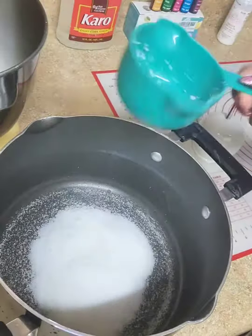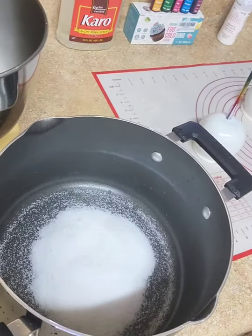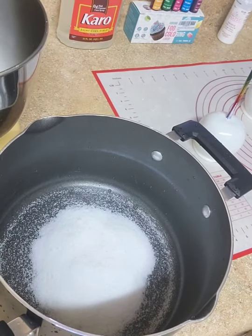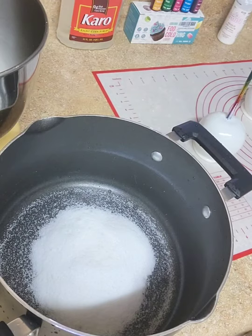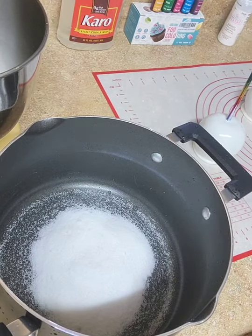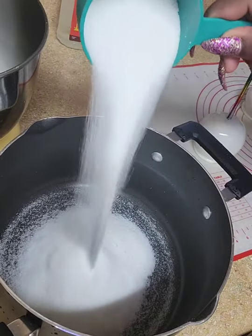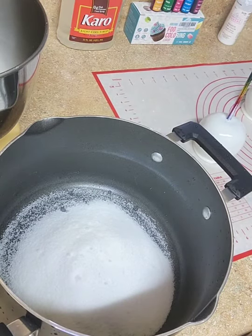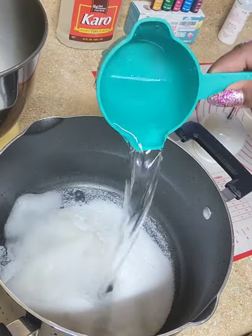Now it's time for the fun part. I will be preparing my mixture for my tie-dye effect on my candy apples. I will be using the same ingredients that I used in the beginning of the recipe. I'll be using 2 cups of sugar. I will also be using 1 cup of water and 1 cup of light corn syrup.